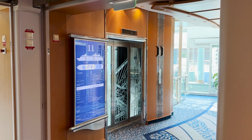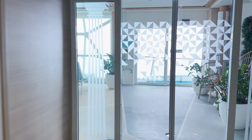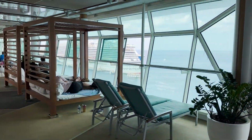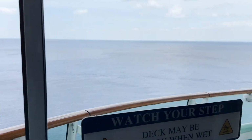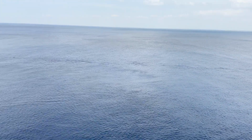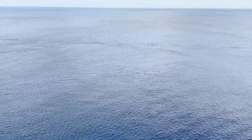All right, I've come inside now on deck 11, the forward elevators and stairs, but I wanted to point out something a little fun here. If you come over to the port side, see this sign? Peekaboo Bridge. Head back outside. Now we're back in the solarium area, but if you come over here, this door, if it will open, sometimes it's closed. Oh, it is open. You can come out to this outdoor area. Look, they're testing lifeboats right now. And it actually wraps around.